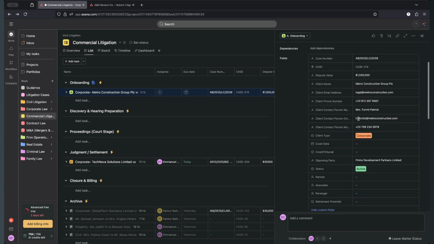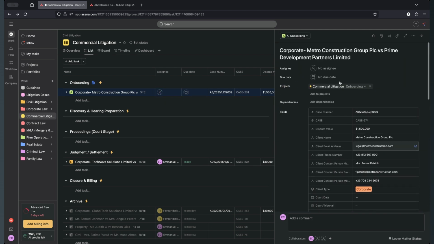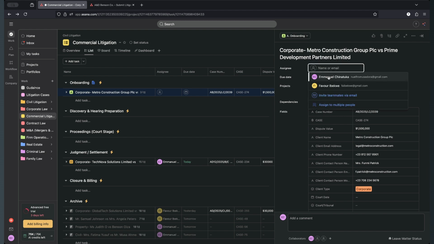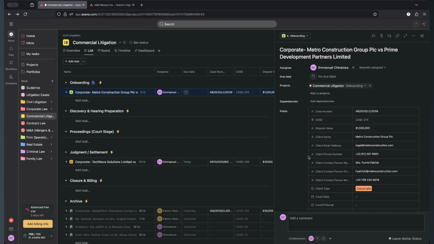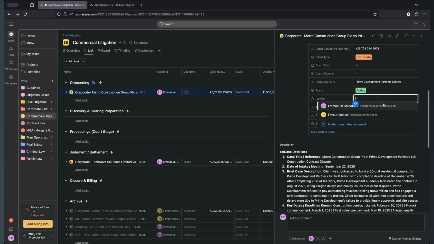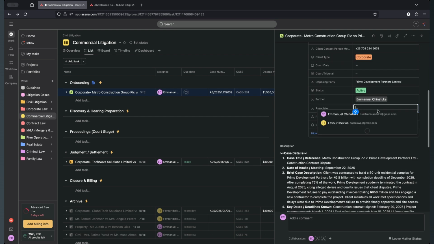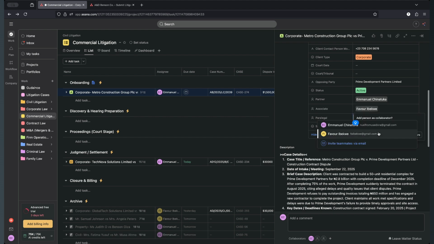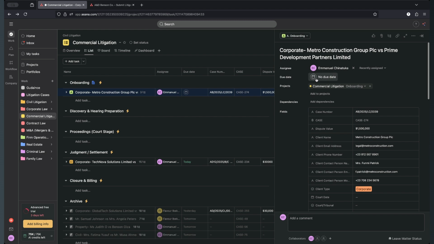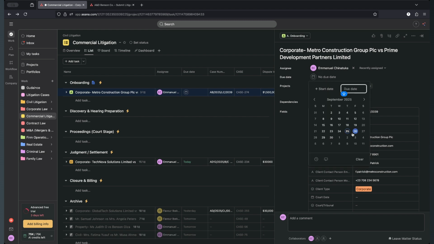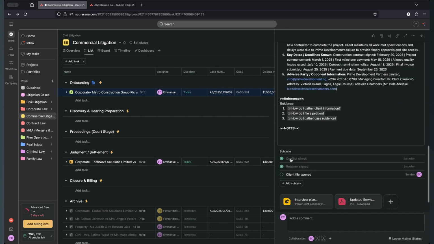And like I mentioned, let's say this was brought in by one of the big partners at the firm. We can put that person as the name here. We can also add that same partner here. We can add an associate in this place, and we can also add a paralegal for this, and we can put a due date, or at least an estimate, whatever we want. We can always set this up based on how we want this to work.